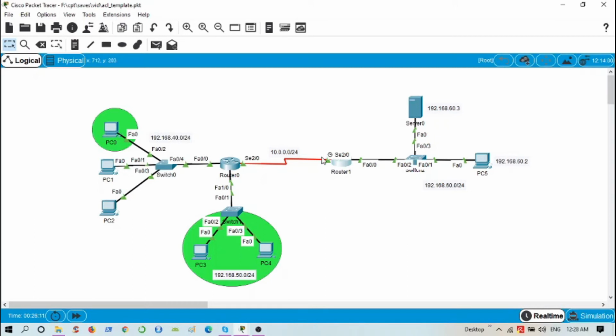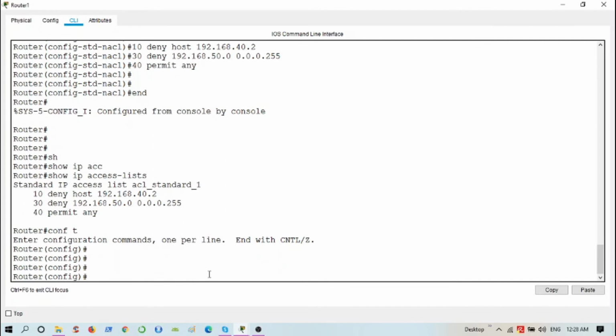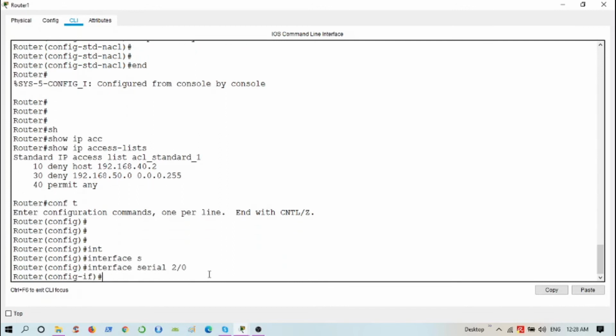The direction of traffic will be inward, so any inward traffic coming from this PC or this network will be checked and acted upon accordingly. Let's go back to config mode and choose interface serial 2/0.